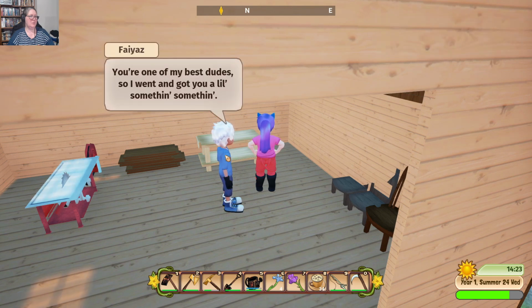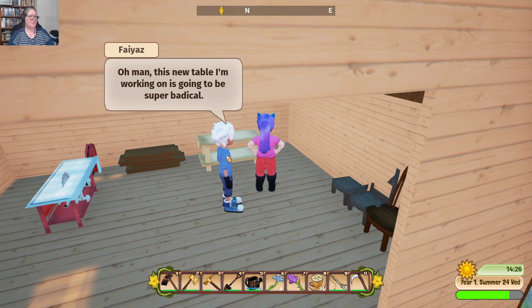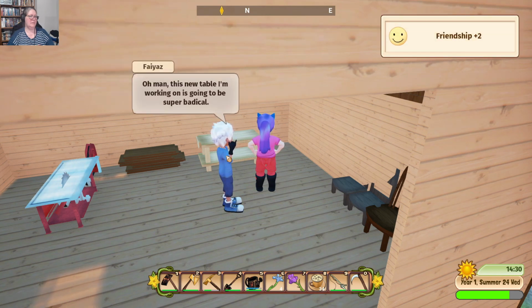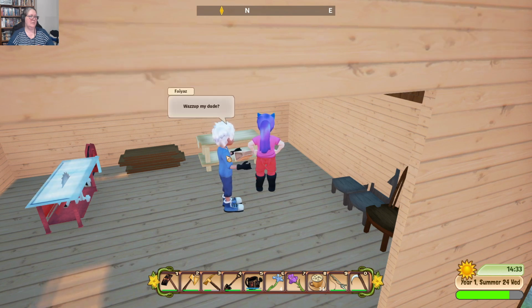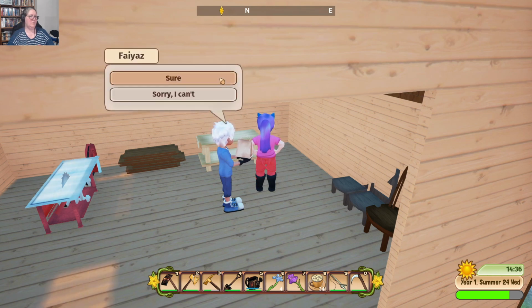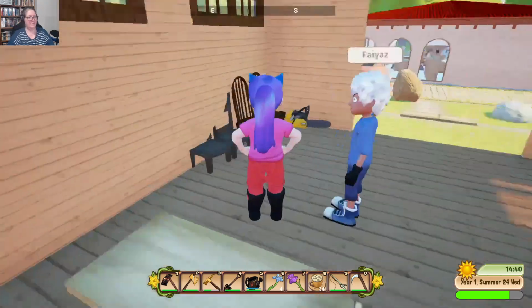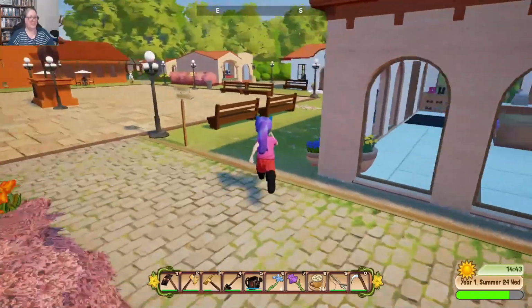You're one of my best dudes, so I went and got you a little something something. What's up? Oh man, this new table I'm working on, I want to paint flames on it. What's up? And then he says it again. Oh, and he's got an errand. Yes. Thing from Lily, I can do that for you. Let's look at that. Alright. So basically this is kind of like a friendship run for pretty much everyone.